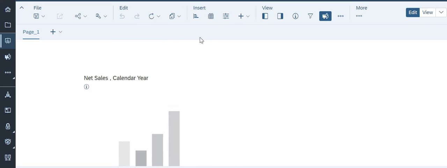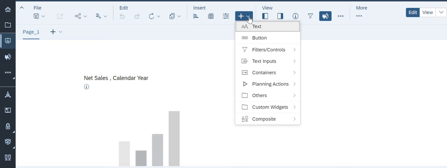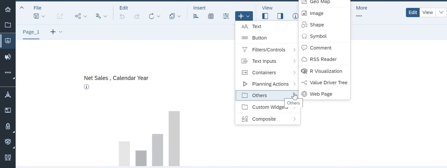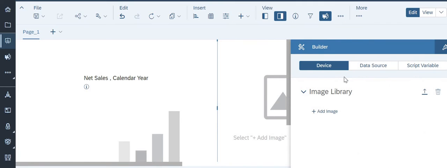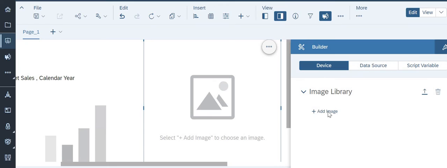then you get all the options to edit, and go to this column, Insert, and here you have a plus icon, and here you need to go to Others, then go to Image, and then you will get the option to add from your system. Now I'll be showing from my PC. I have a device here, so I will click on it, and afterwards it will give you the option to add from your system. And now I have selected the image.